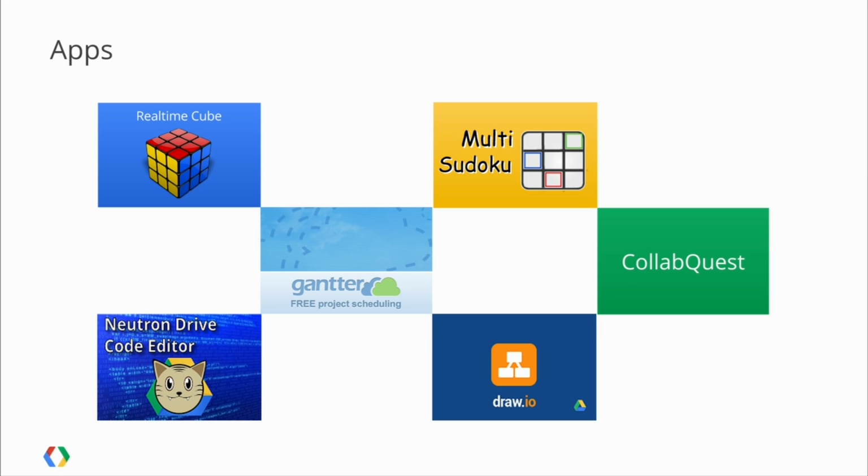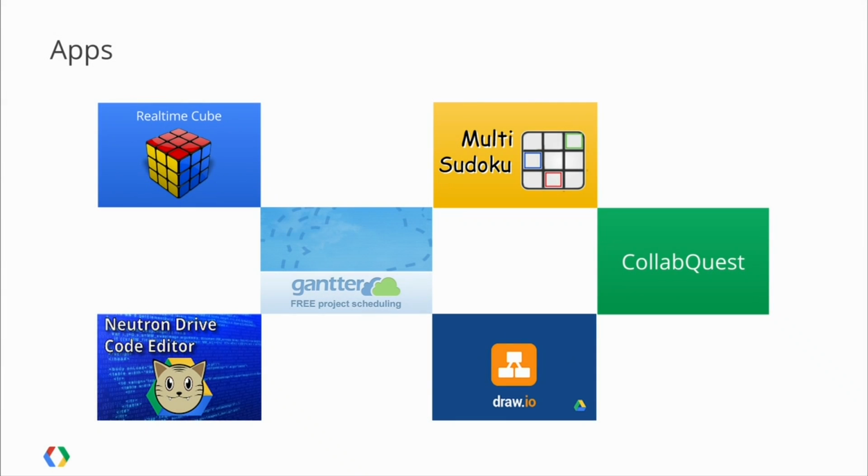But maybe you're interested in something that's a little bit more productive than that. If you like editing code, and who doesn't, we have a great cloud-based IDE developed by one of our partners called Neutron Drive. Many of you have maybe seen this or used it. With the Realtime API, now you can collaborate on the code you have stored in Google Drive, just like you could collaborate on a document in Google Drive. And this is really great for pair programming or code reviews or whatever you want to do to collaborate on code. If you want to plan some sort of project or a schedule, one of our partners created an app called Ganter.